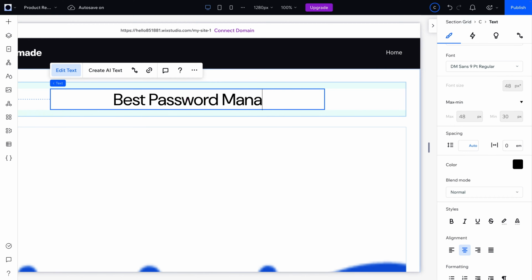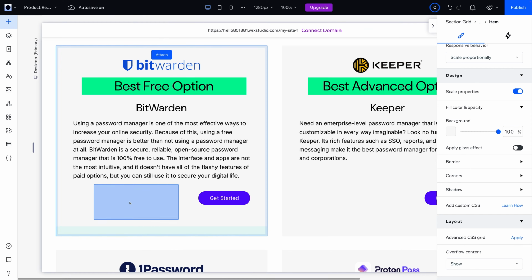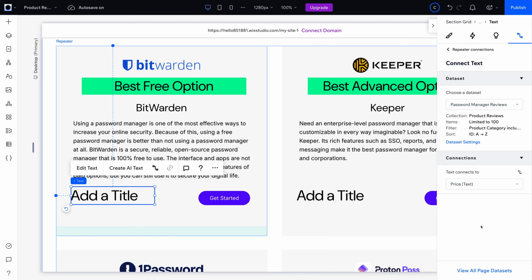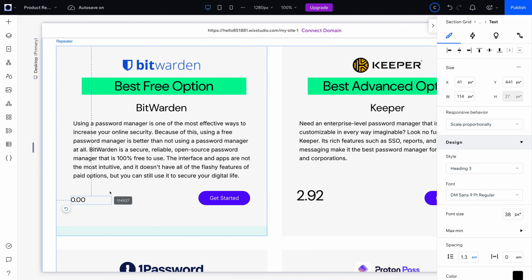Then I could duplicate this page and swap out the category tag for each. I was able to customize the item element to my liking, and since it's in a repeater, all the other elements dynamically update to match the same style. This is the same type of setup I built with ACF and the Elementor Loop Grid Builder, and I was impressed that I could do this all natively with Wix Studio.